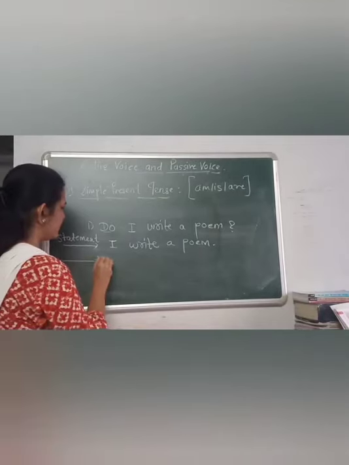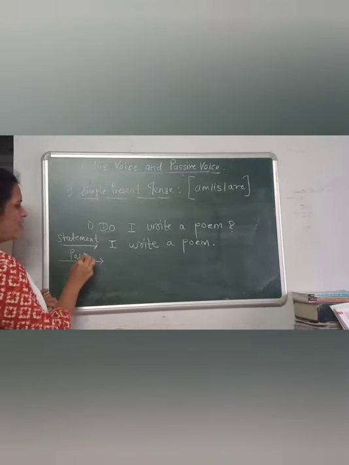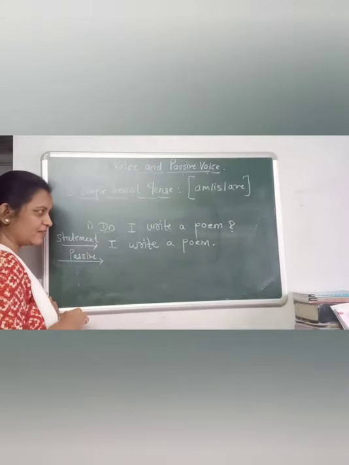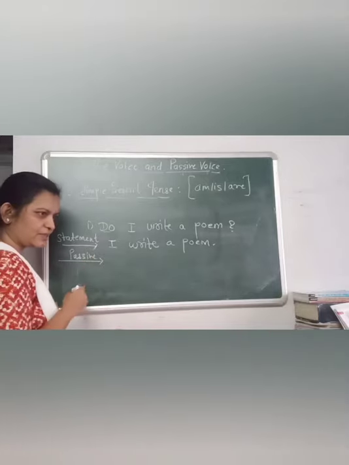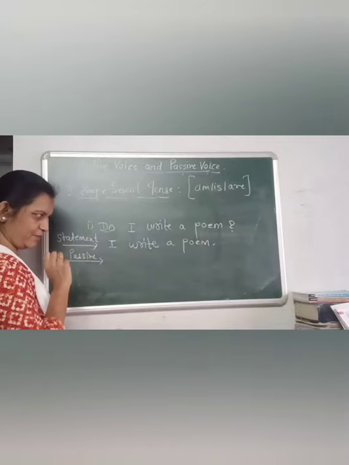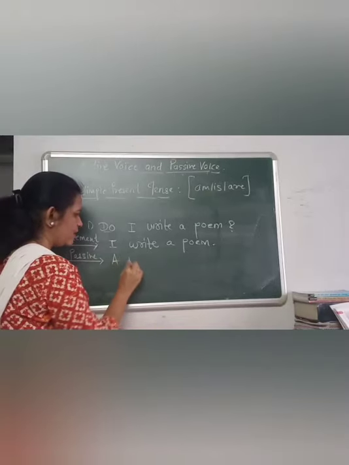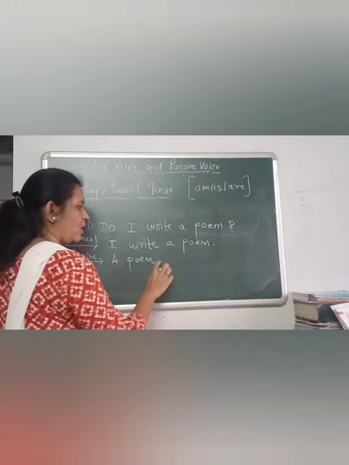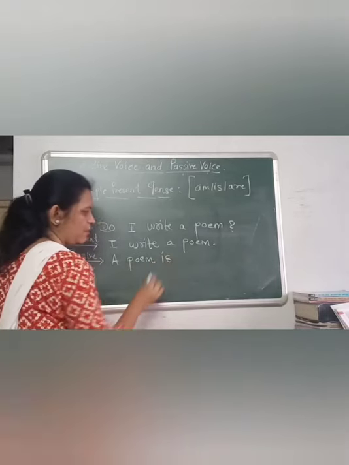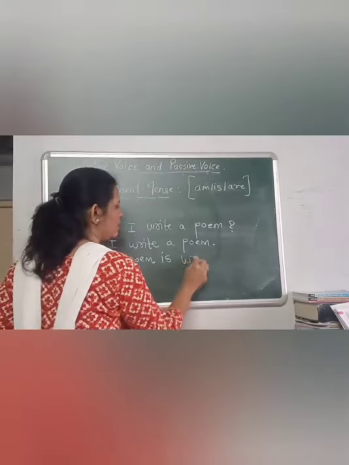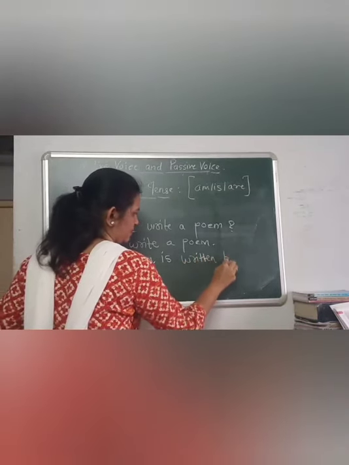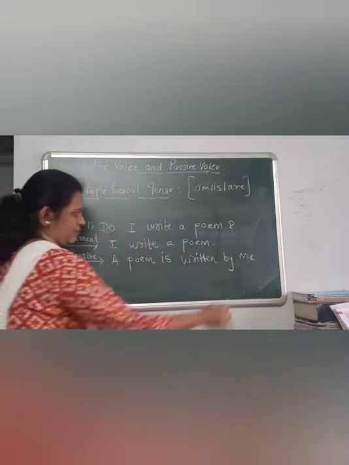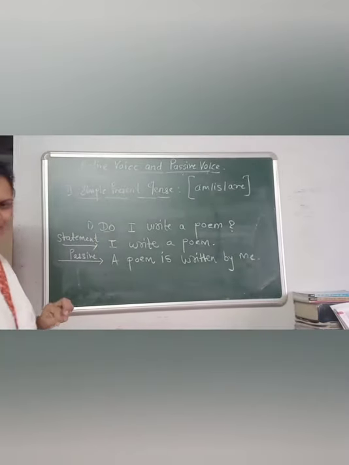Second step is here. In the second step, what do you have to do? You have to write down the passive voice of this sentence. Just as we learned, simple present tense. And now you know the construction also, of the passive voice. So, in the beginning of it, what will we take? We will take a poem. Right? Then, the auxiliary verb, that is, a poem is. Past participle of the verb, written. Preposition, by. And what is there? By me. Okay? Here we got the passive voice.